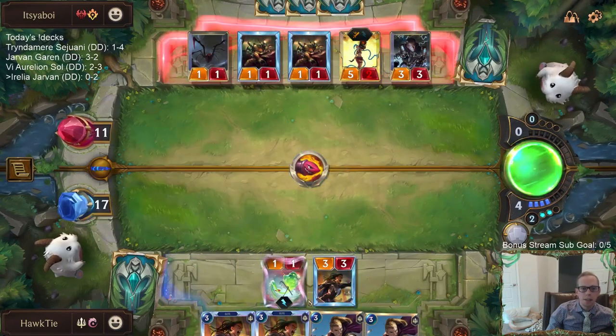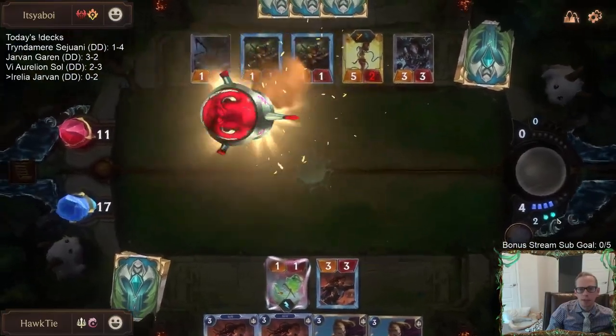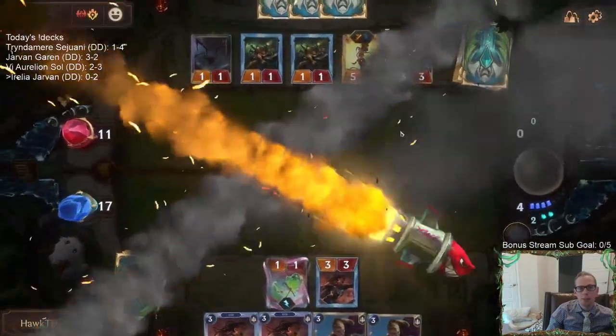So I could have passed and had them play it first to not take the one damage on the Redeemer, but it's just pretty risky, because if I pass and I have all that mana, they don't have to play that.